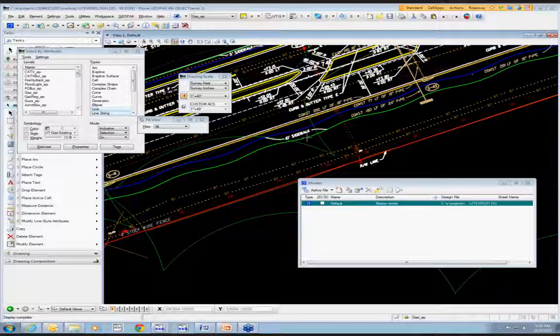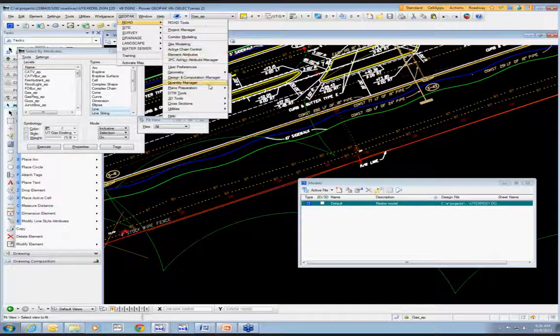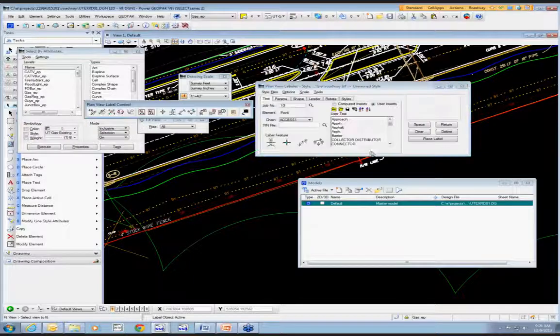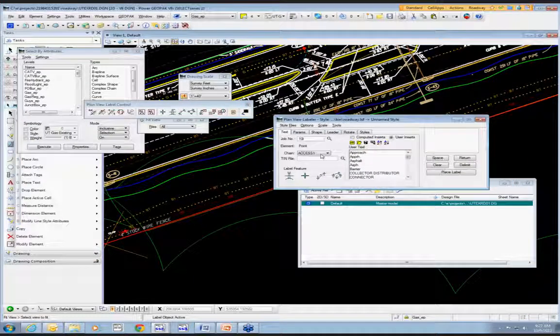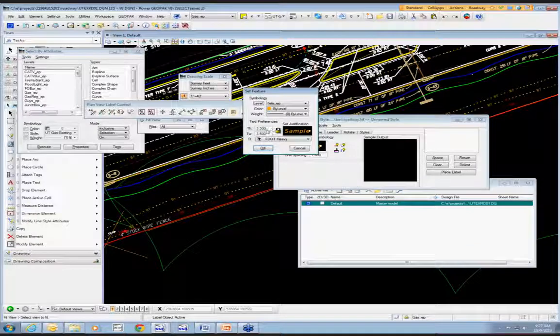Can I repeat how Geopack Labeler is not affected by annotation scale? Okay, so let's just open up Geopack Labeler. In Geopack Labeler, you can set a scale for yourself to say 50 or 40, and then set your parameters to 0.07 for your text.